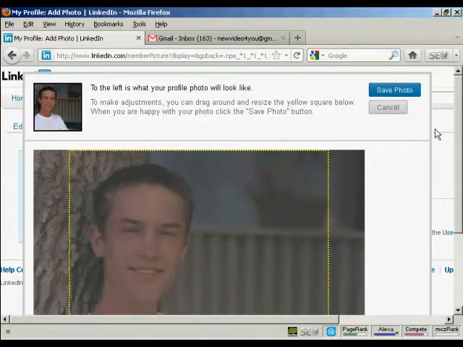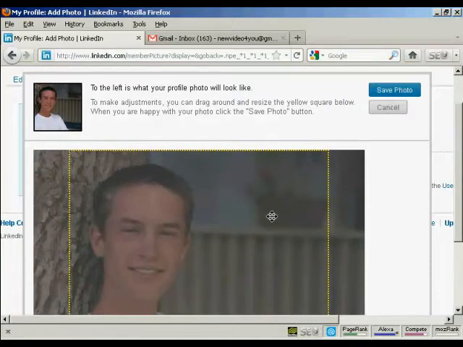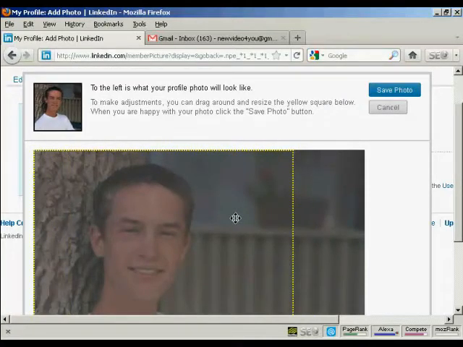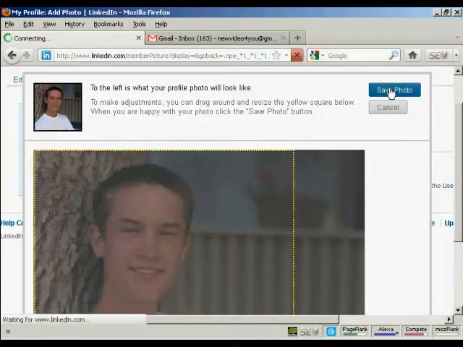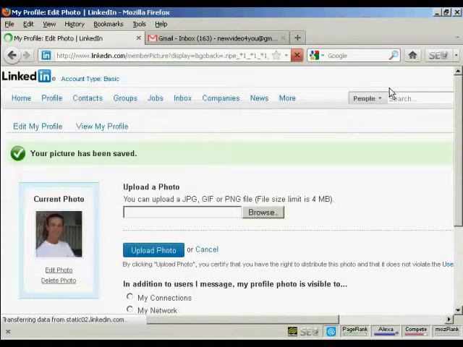and there we are, it's uploading the photo. It's slightly too big for the website, so I'll need to crop it. You can see what it'll look like up in this window here, and you can move the area around with the mouse. So let's have that. That looks okay, and click on save photo, and there we go, my picture has been saved.